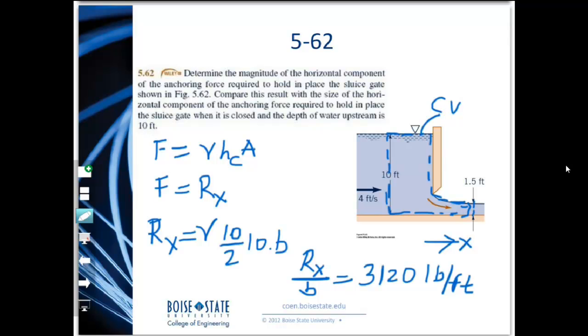x direction, and if I neglect friction for this problem, which happens right here, this frictional force, if you consider that to be negligible, then there would be hydrostatic force here, there would be the hydrostatic force here for this height here, and you have a velocity coming in, and you have a velocity going out, and then conservation of mass principle says this flow rate here should be equal to this flow rate.